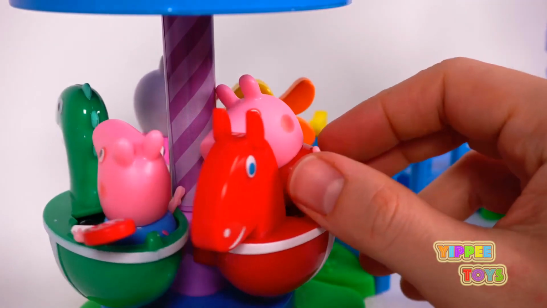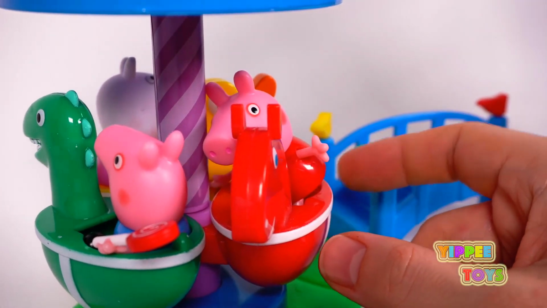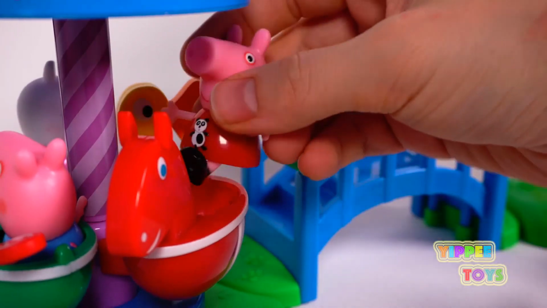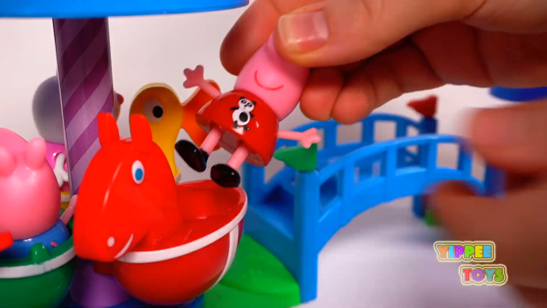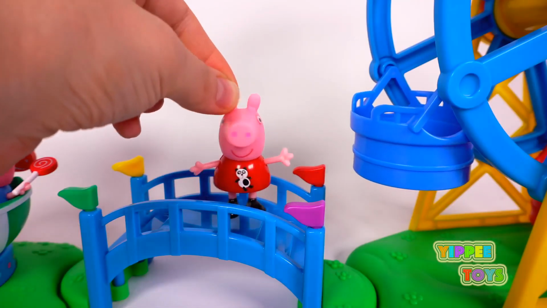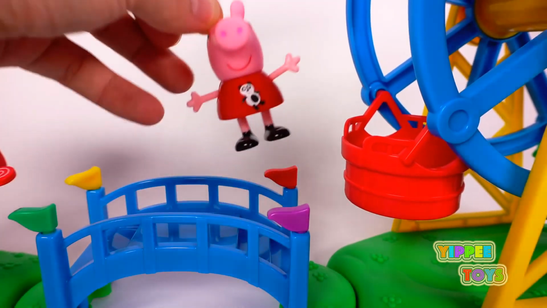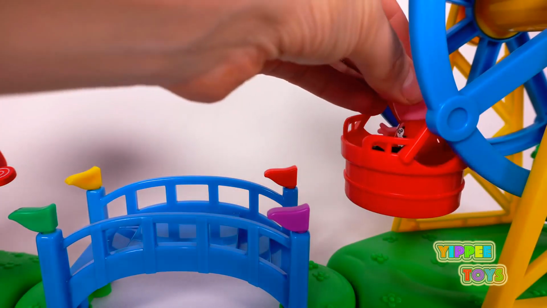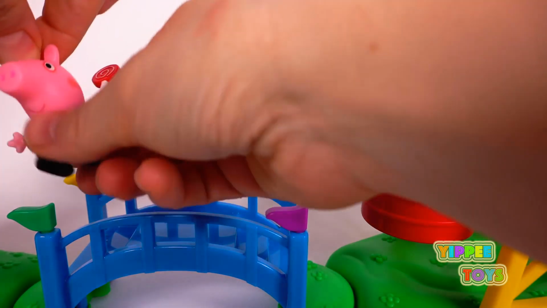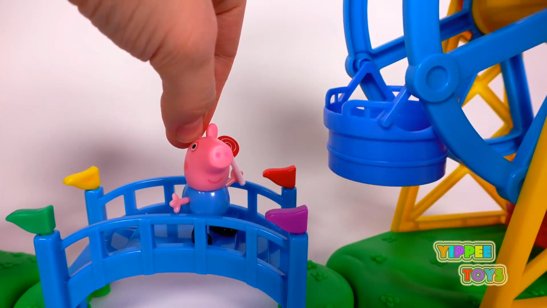Okay, up next is the big Ferris wheel. Let's go. In order to get on the Ferris wheel, we have to cross the bridge. Peppa's going first. Okay, Peppa, here you go. Peppa's going to take the red seat. Here we go. George, it's your turn. George would like to take the blue seat.